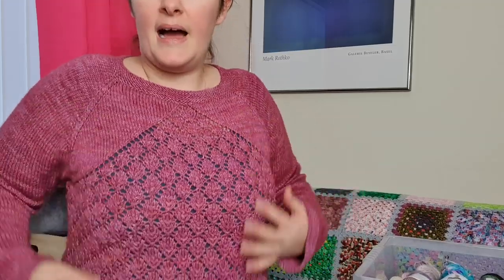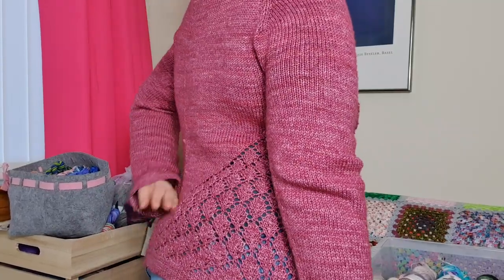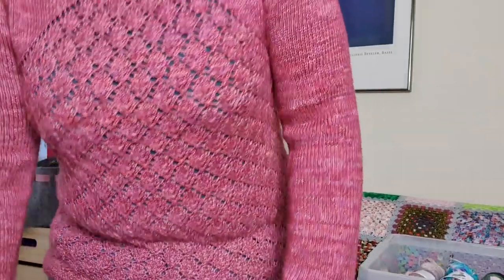I'll start quickly with what I'm wearing. This is a Prairie Fire, which is a pattern by Tin Can Knits, and it features this lovely lace that goes all the way around to a V down at the back. I knit this out of yarn that I dyed for myself - it's kind of a precursor to my Logan Berry colorway. It's really really cozy, although my sleeves are a little bit on the big side, but I quite enjoy that.